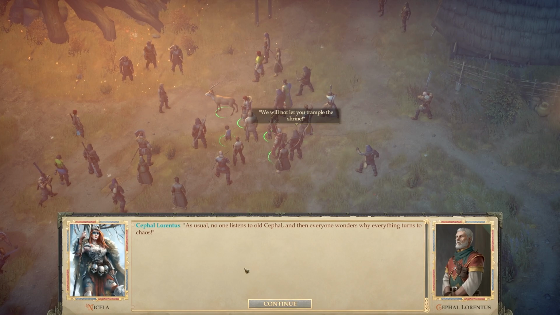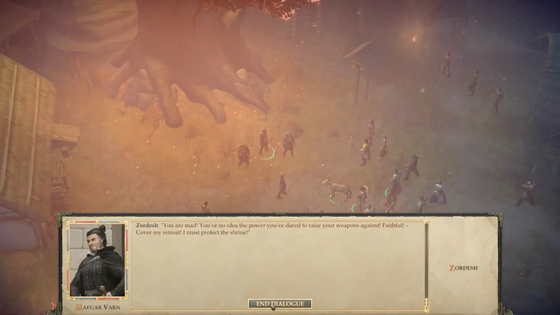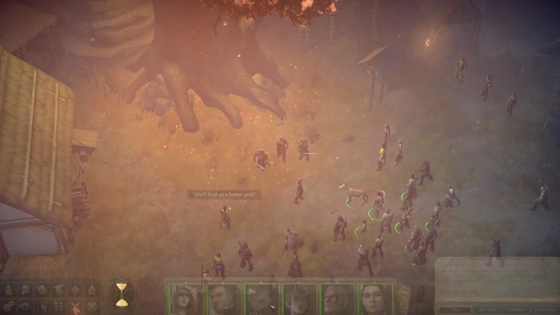As usual, no one listens to old Cephal, and everyone wonders why everyone turns to chaos. To arms! You are mad. You have no idea of the power. You dared to raise your weapons again. Faithful, cover my retreat. I must protect the shrine.